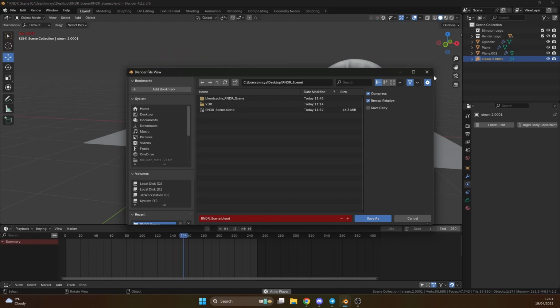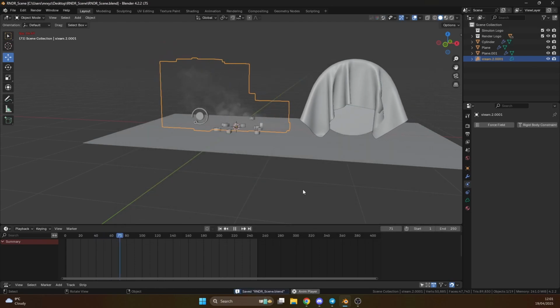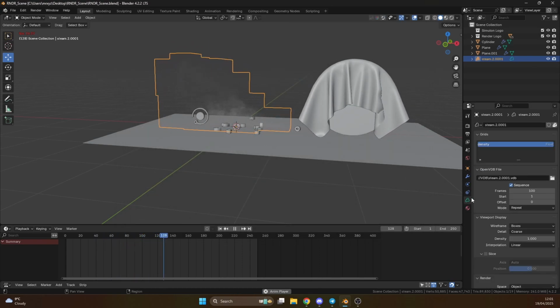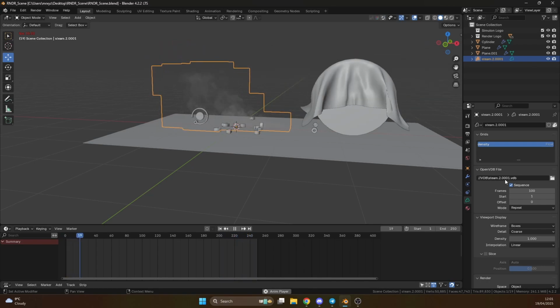Another quick tip is if we enable the cog, you can see here compress, and what this will do is compress the Blender file, and again this will make it even smaller, and that's before we even zip it. So I'm going to quickly save this as, and you'll notice that things quickly change around. If I go to the VDB sequence now, you can see that it's been referenced from the correct folder. Earlier on it was just randomly referenced, now it's actually inside of this folder. So when you upload it to the Render Network, everything should work.